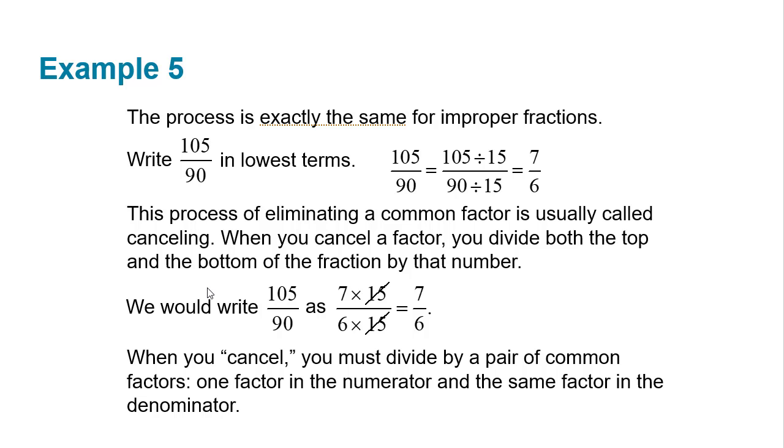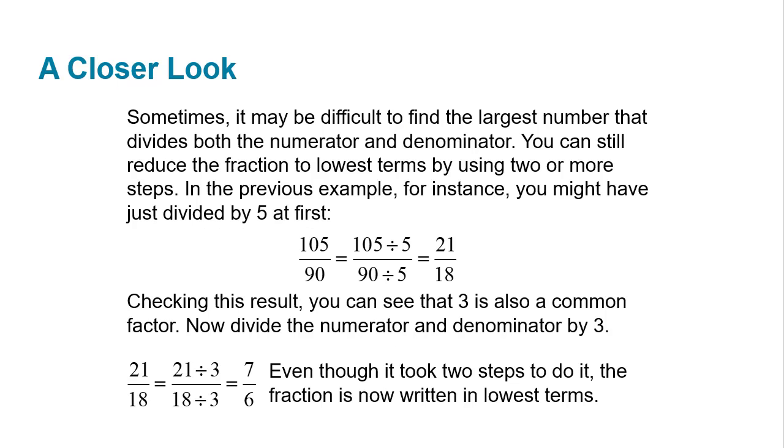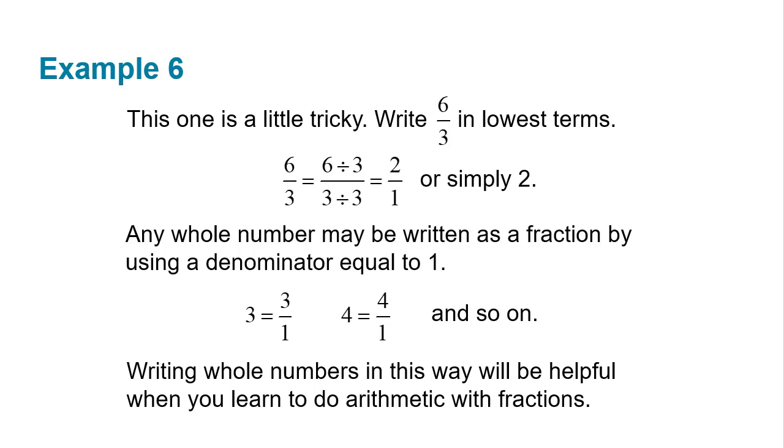All right, so here's another example. Even if it's improper, we would still do it the same way. We would either use technology, or we can use the prime factorization to get what we need to get. Sometimes it's difficult to find the largest number that divides into each of these, and that's really what I've been talking about as far as doing the prime factorization trick, or again, falling back on the technology.